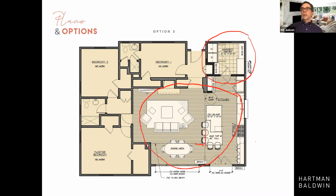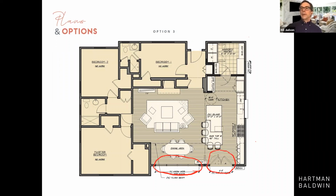This particular one that you're looking at happened to be the most expensive because we were opening up more of the structure. We were moving a laundry room, doing a lot more disruption. We were changing out some, where we had those doors that really were not functional. We could put a nice, beautiful bank of windows down here, get a pair of French doors coming out to the backyard, okay? So different ideas, different costs.